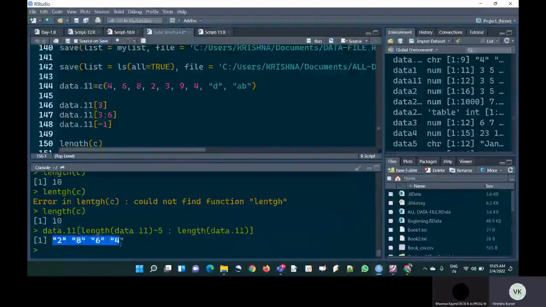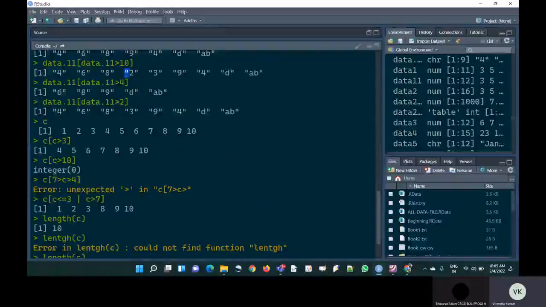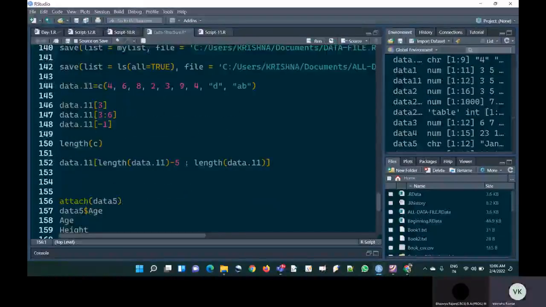So we will get 2, 6, 8, 4. I think this should be something different. What is the length of this data? 1, 2, 3, 4, 5, 6, 7, 8, 9.